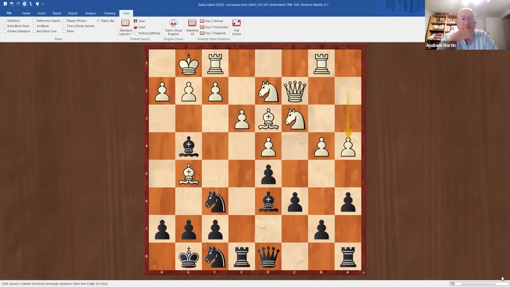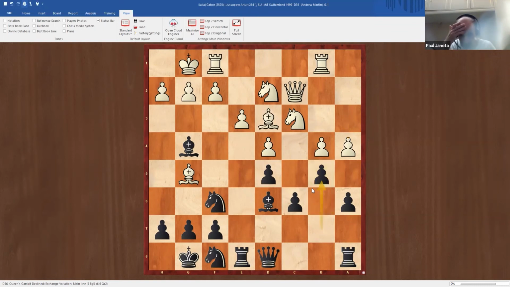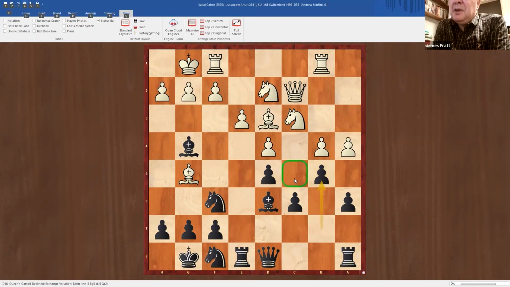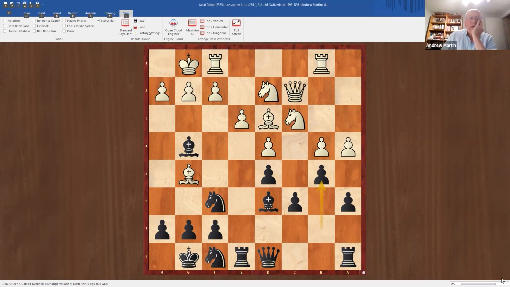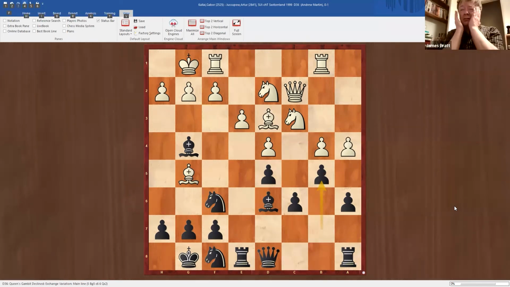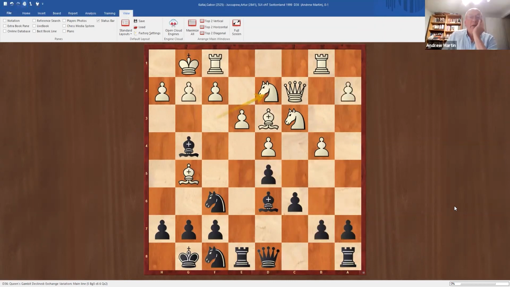Of course, it does expose the C5 square, doesn't it? It does expose this square. I think I would be nervous of getting such a static structure, and then maybe E4 would come in time. I'm slightly worried about a move like Knight E2, but I might be. Well, I'm sure there are loads of games that have been played either way. Black either plays A6 or he doesn't.